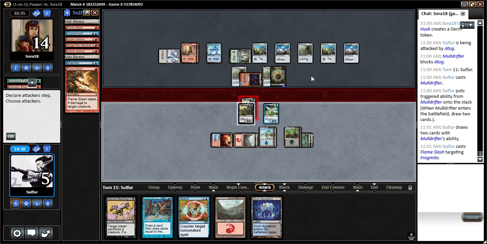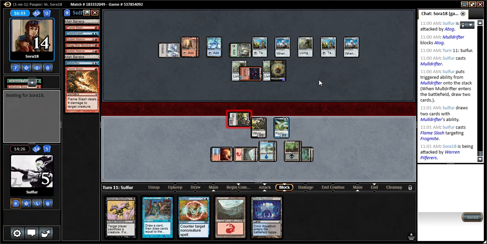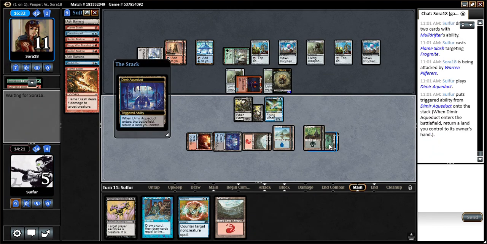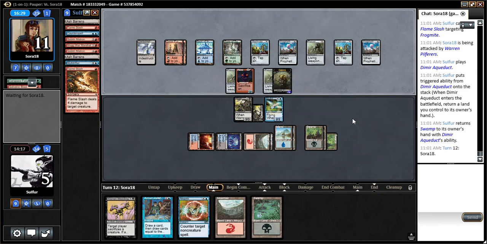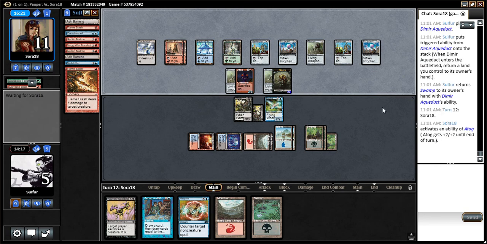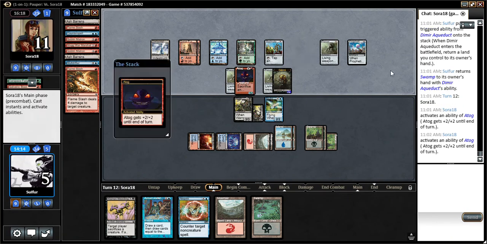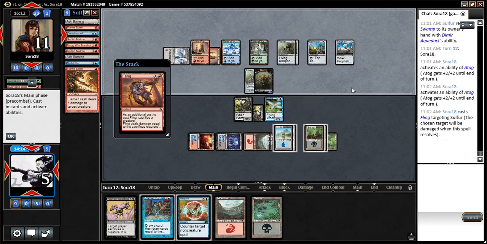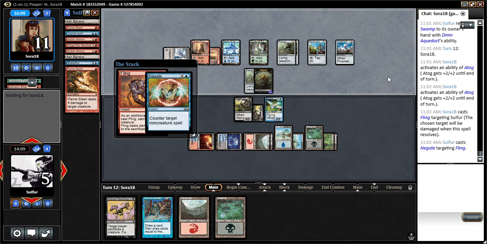Get in 4/3 again. And we'll Dimir Aqueduct, returning Swamp, and we'll pass. We'll let him... I guess this is it. He's got 1 card, he's got to go for it. He's slowly losing this game, so... There it is. I think we're going to see the concession after this. Yep.